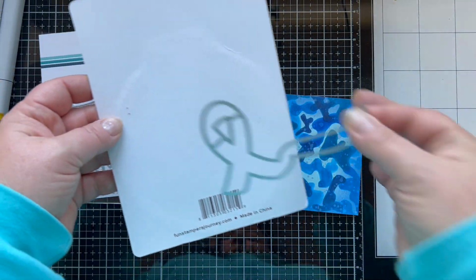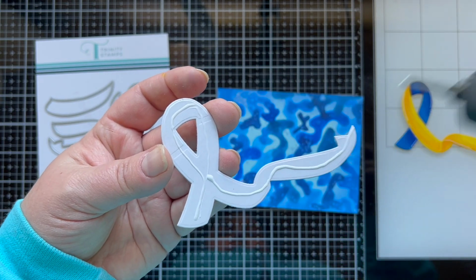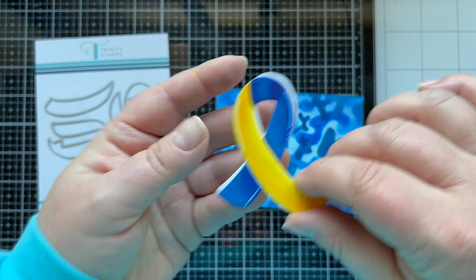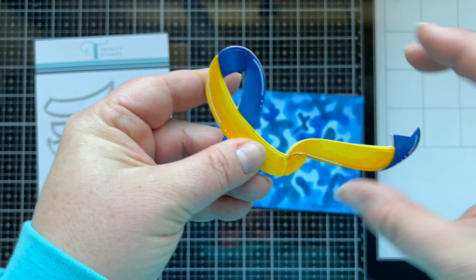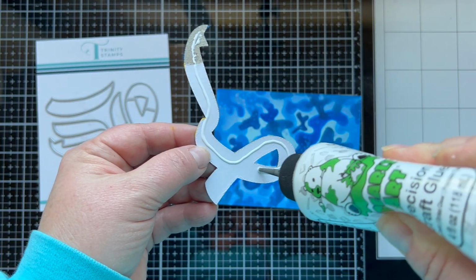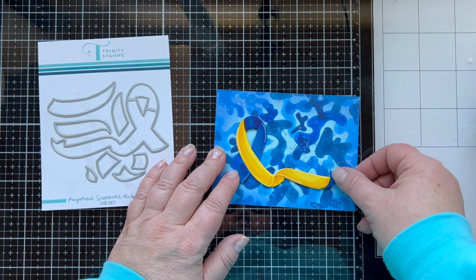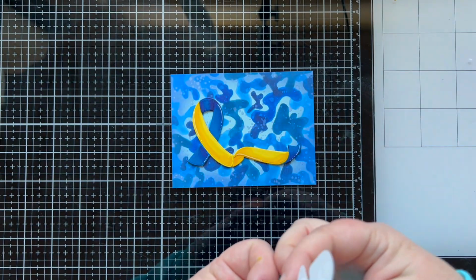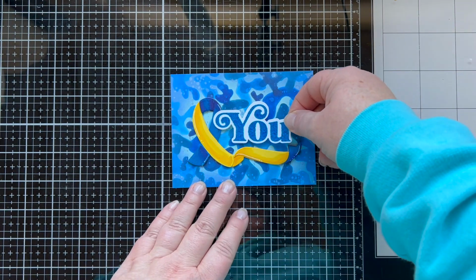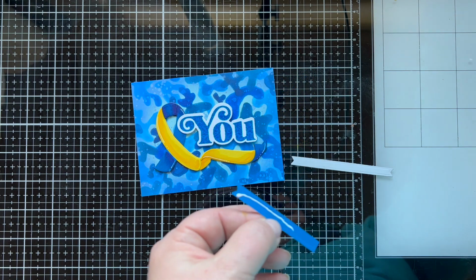So there are the markers I used, and then I brought in some packaging that's kind of like chipboard, and I die cut out this ribbon again from that. I wanted it to stand up off the card, but not quite as much as if I was going to use foam squares. So a little piece of chipboard does the trick. I like to save good pieces like that just in case. And then the sentiment is getting popped up on foam square, so it's going to be a little bit higher than my ribbon. And then I'll add that sentiment.